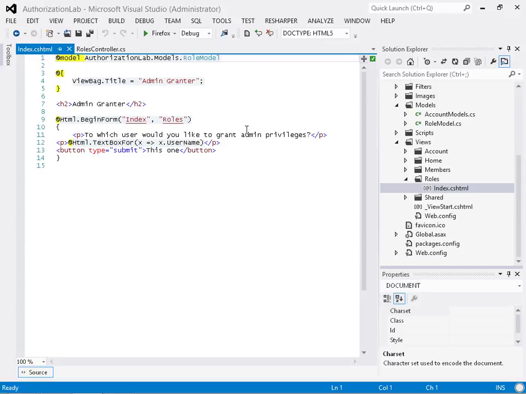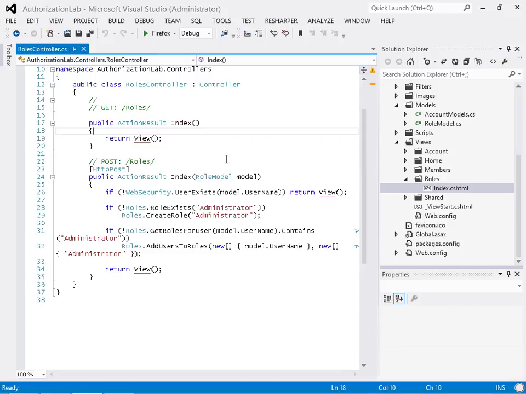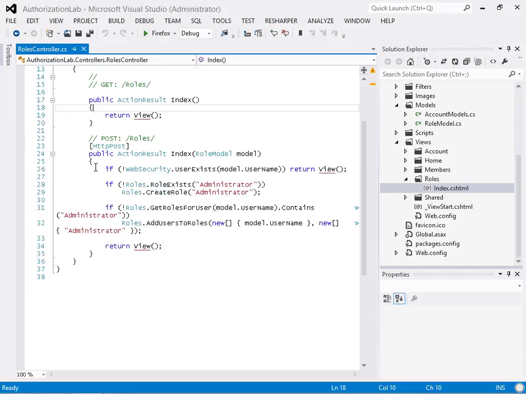is it's just a simple form that says, to which user would you like to grant admin privileges? You type in a username, you hit submit. That comes through here, and what I do is I say, if not WebSecurity.UserExists(model.UserName), then go back to the view. In other words, the simple membership didn't find them, so there's no need to change their role, they don't exist.